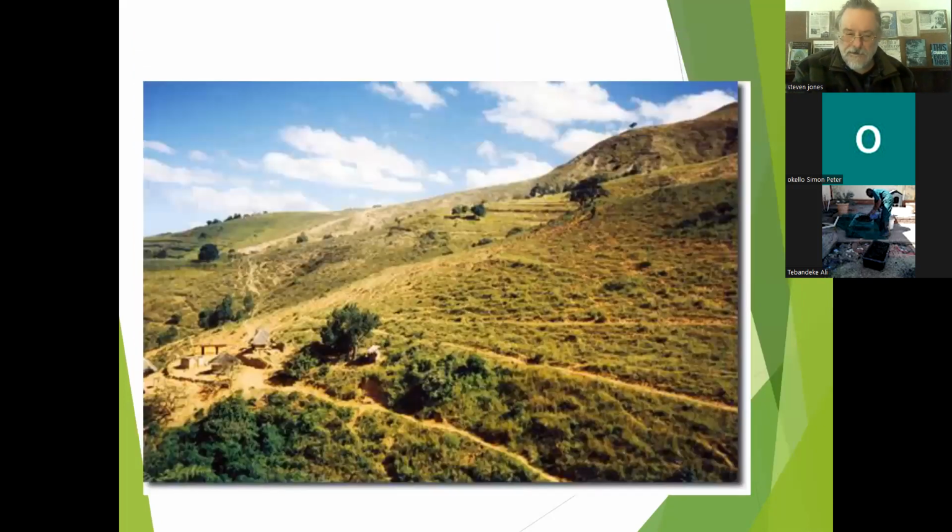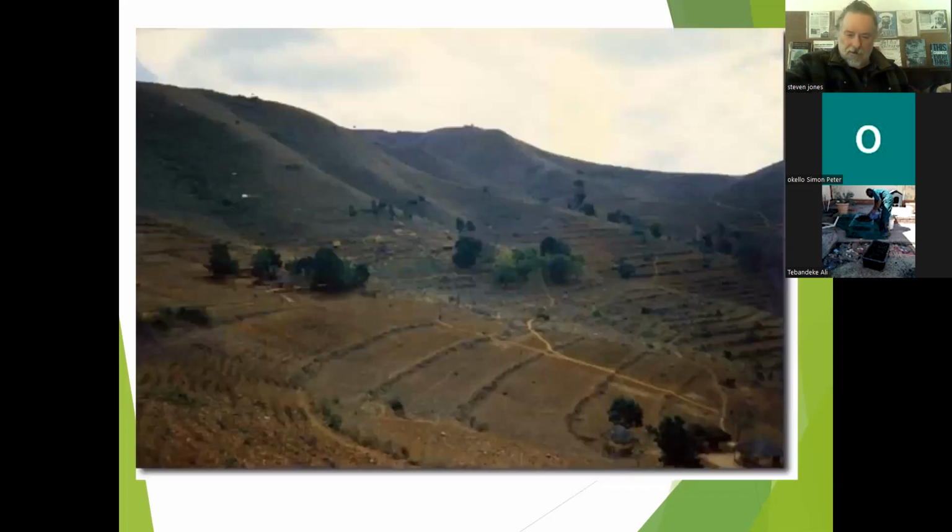I don't want to get too into the details, but there's a principle behind this, which is catch and store energy. Think of water as an energy flowing through the landscape, and what we want to do is slow it down. We want it to go sideways, not downhill. We want it to actually soak into the soil where it can remain and nourish plants. It can do the work that we need it to do.